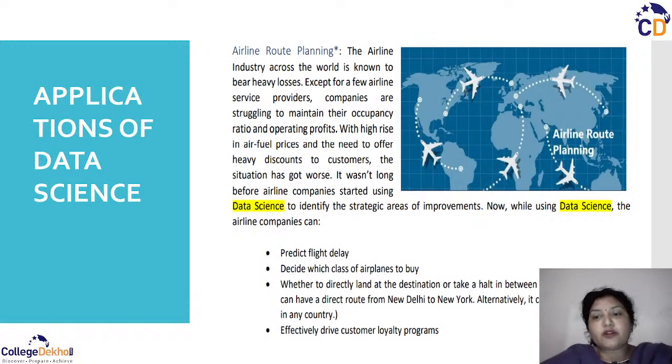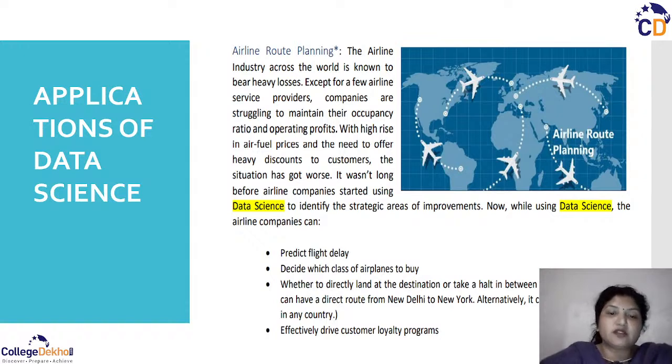Then we have another important thing that everyone is using, airline route planning, or on the roads also you are planning to go from here to there. You have some source, you have some destination. In this part everyone is using some kind of transportation service, and it is going to help in predicting flight delays in advance. Yesterday I was just looking at my mobile, and it was predicting that after 2 hours it may rain, and the temperature will be 2 degrees colder than the last day.